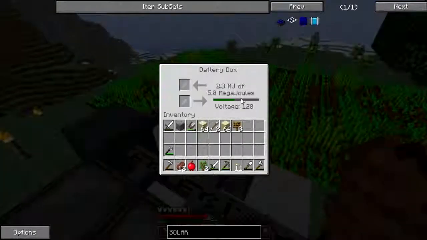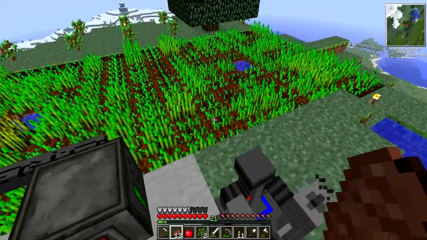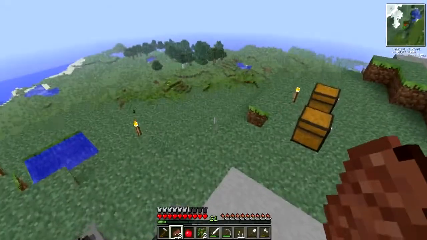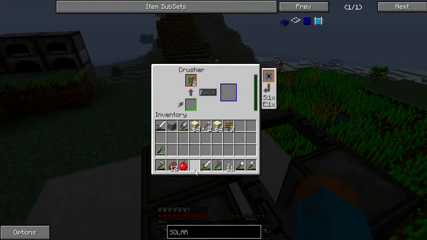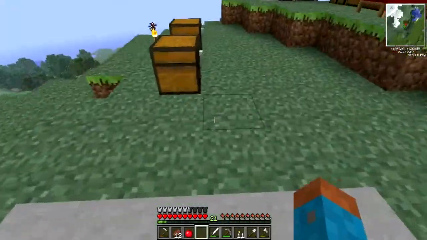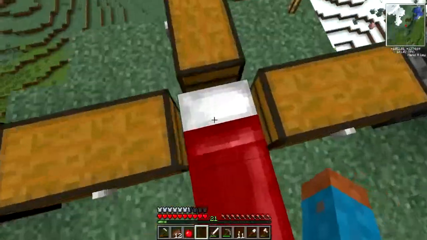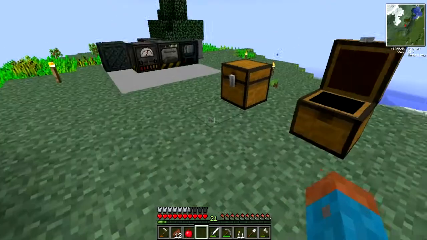Turning into energy. I think it's just charging up the battery box, and no, actually it's in the enrichment chamber enriching stuff. A tree grew over there. We've got some of the crops finished growing, so we'll look into that. Let's put these saplings into here to get crushed into biofuel, and this episode we're gonna look into making solar panels. So I didn't actually prepare another chest for stuff.